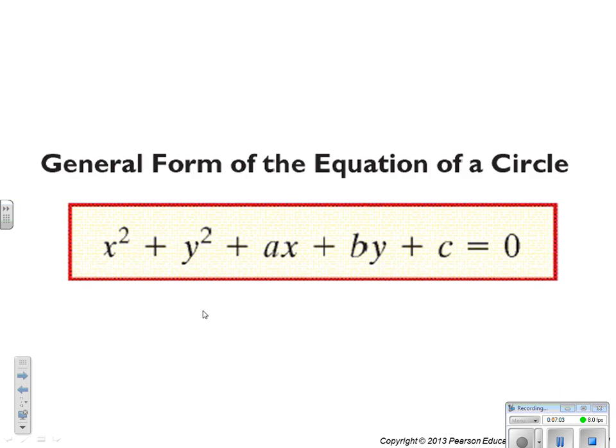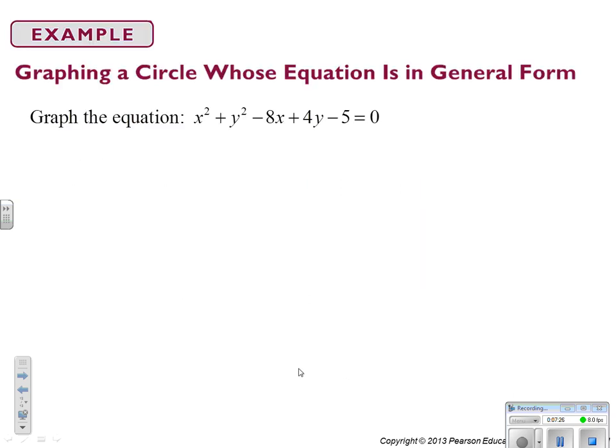All right, so what if your equation comes all multiplied out? So we don't have the x minus h squared, and we don't have the y minus k squared, and it's all multiplied out. You can do that. You can foil it all out and get this type of equation. When this happens, we have to do something that most students groan and complete the square. The more practice with completing the square, the better you'll get at it.